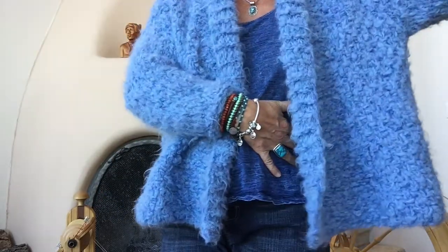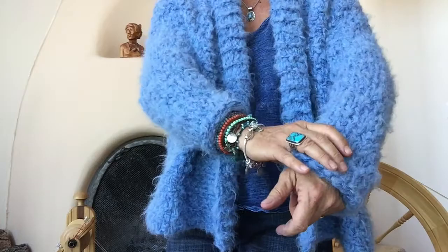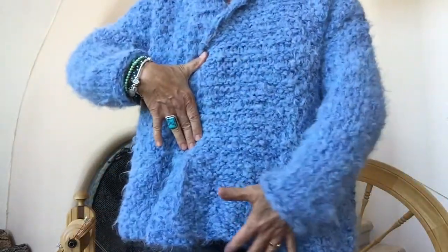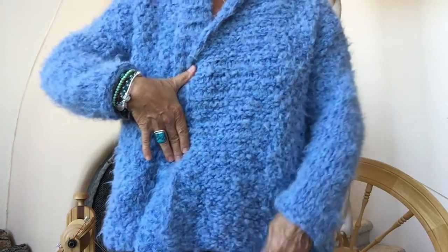Here is the cardigan, and the sleeves are tight. And this neck, whatever it's called, ribbing, shawl, collar section, is knitted at the same time with the front pieces, and I knit it just a little bit past the shoulders. I grafted both collar halves together and seamed it up with the neck of the back.